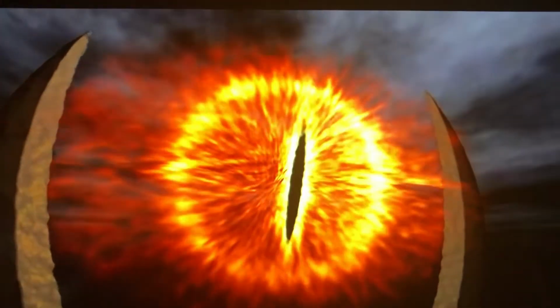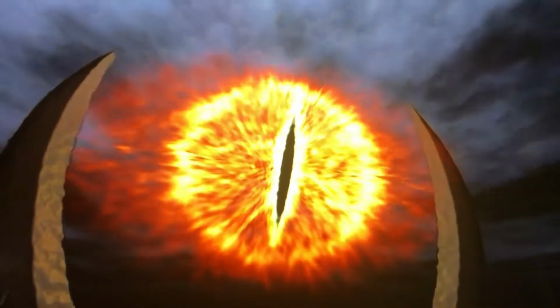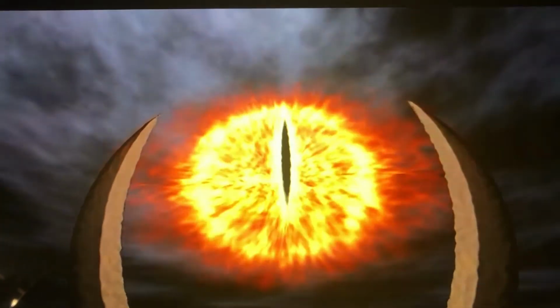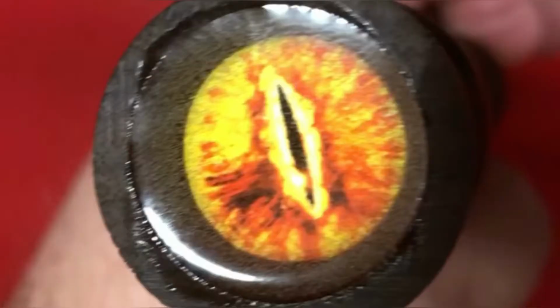Alright, welcome. Today I'm going to try to make a new wand. This is going to be the Eye of Sauron wand. Here it is from the movie, and this is what it looks like in the end of the wand when I'm done.